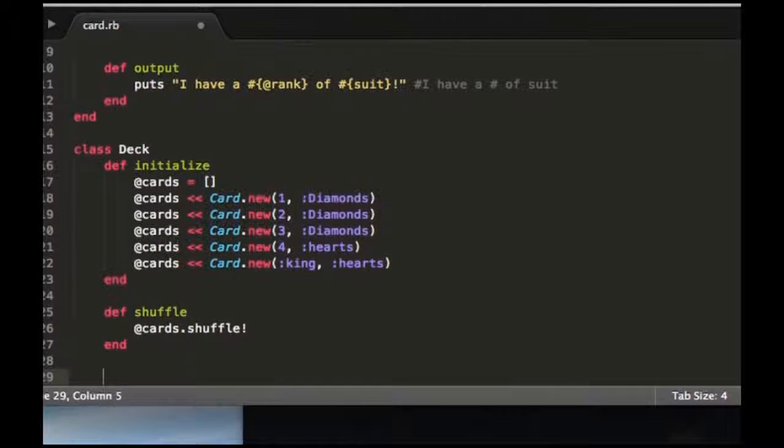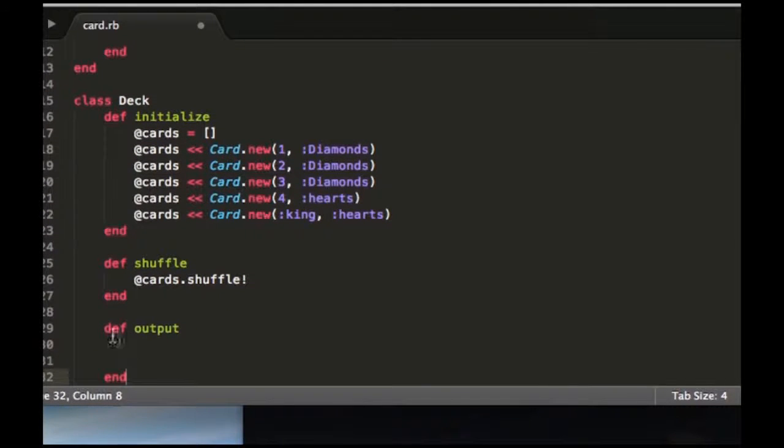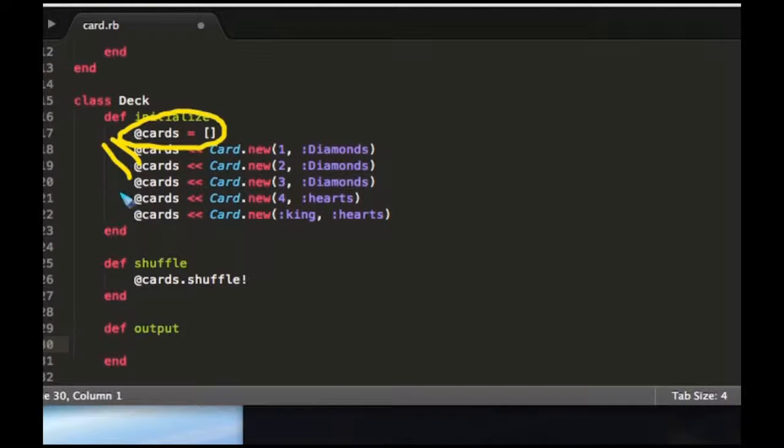And then we're going to need to find a way to output them. So we're going to create an output method, and we're going to make a loop. We want to loop through the array up here. This is the array. We're going to loop through all of these different items within this list, which has been populated by all of those cards that we created. So how do we do that?